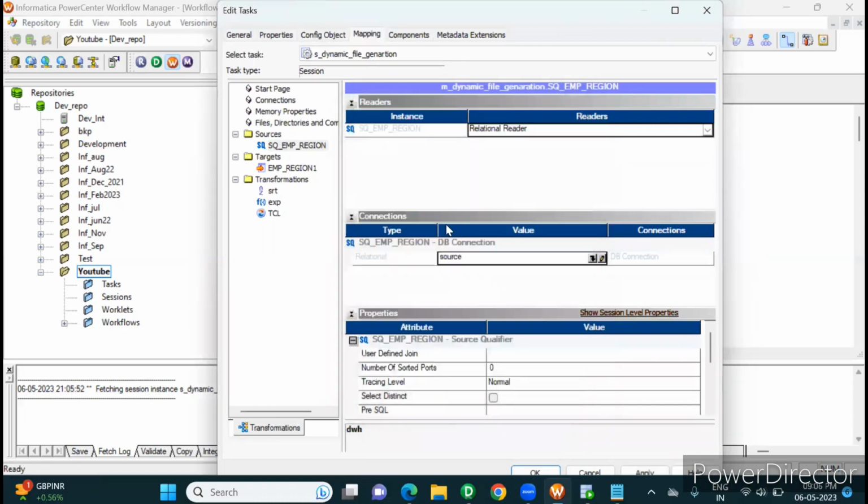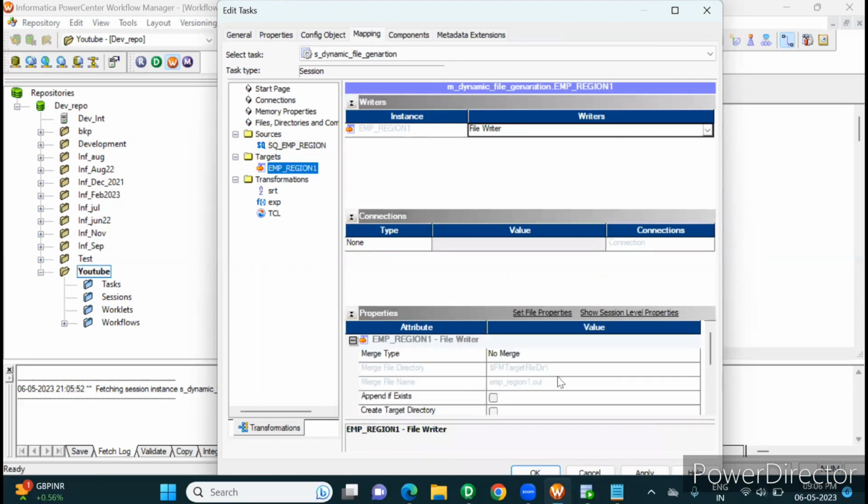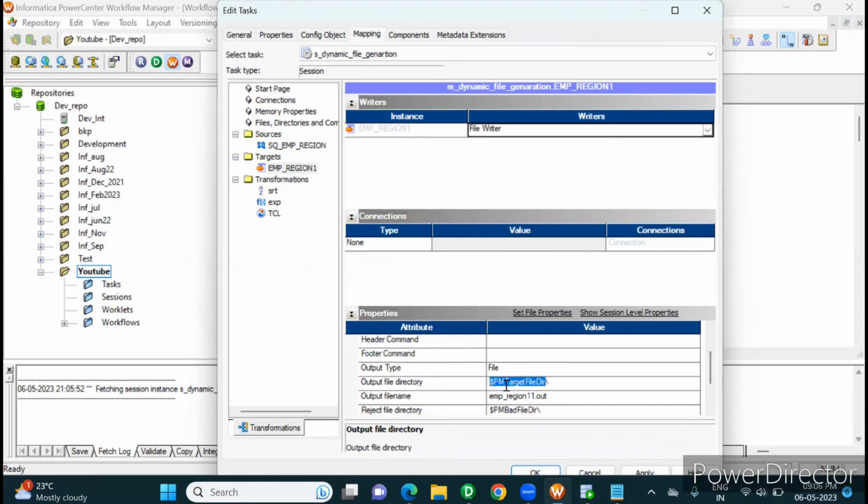Here we need to use the source connection, wherever our table is, and the target is a file. So we need to give the target file name. This is the VM target file directory, so this file will be generated in the target file directory. Then I'm giving employee_region.txt like that.